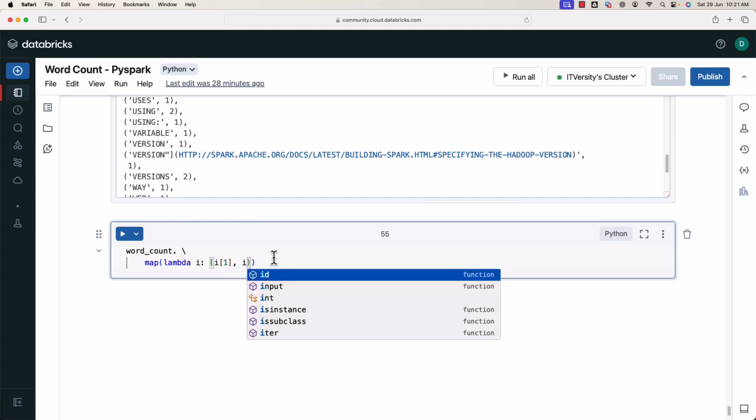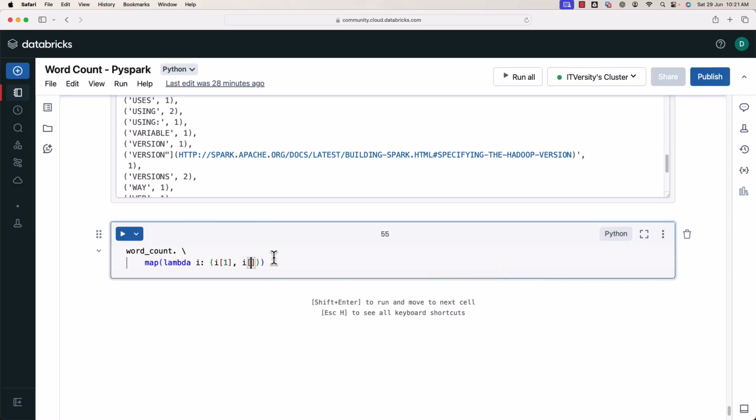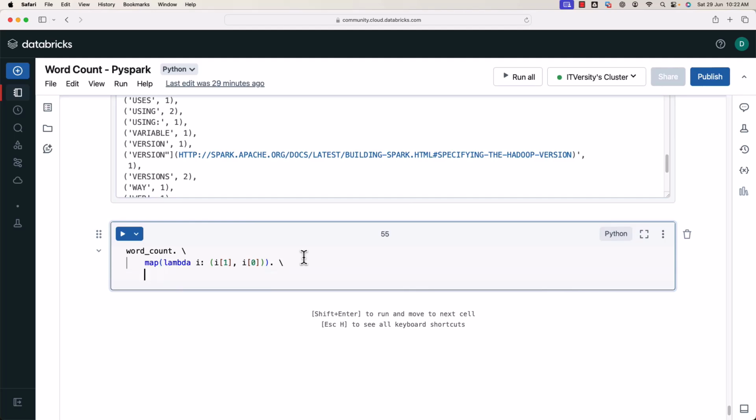Then second one will be first element in the tuple. Now I should be able to use sortByKey on top of it. Let me say sortByKey, then I have to say false. It will automatically pick the word count as the key to sort the data in descending order.